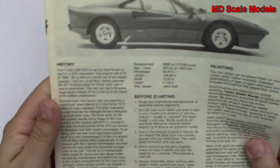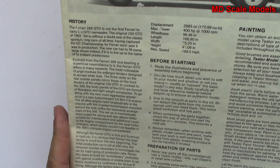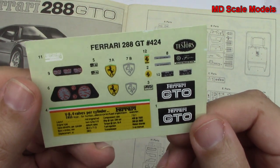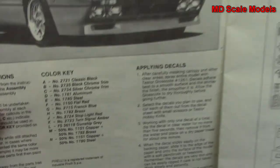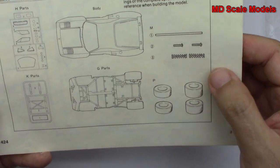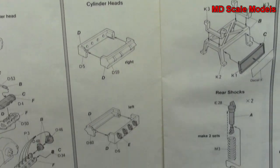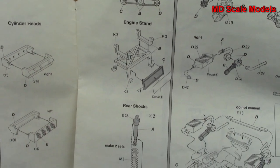Let's have a look at our instructions. Some details here about the car — this is the first of the Ferrari supercars, and there were about 272 made. That's the classic Ferrari look from the 1980s. Here are our decals — in reasonable condition, they are old, but still usable. There's our color code, the parts listing, and the screws that also appear in that bag. We start off with our engine assembly — lots of detail and parts going into that, then transmission, cylinder heads, and that's all put together. Next we put our belts together. There's also an engine stand, so you can actually put the engine out of the model if you want to.